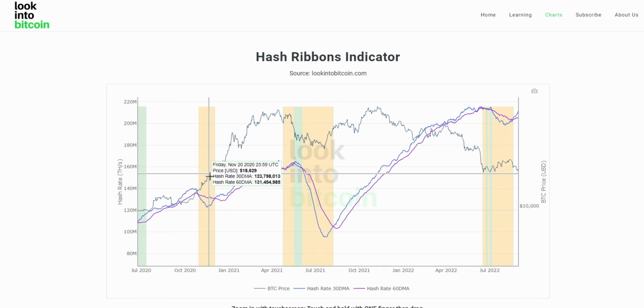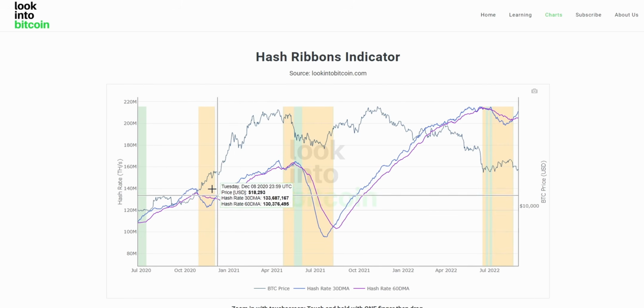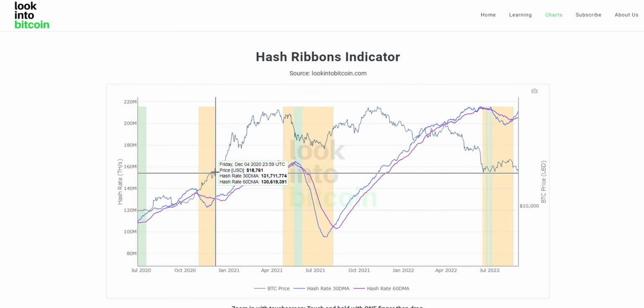So once we go from orange to green just slightly to white, this signifies that is a good area to buy. Historically, this has been when lots of miners are coming into the network and are bullish on Bitcoin's price and are very optimistic about the longevity of Bitcoin and cryptocurrencies in general. And this is usually tied to a positive reaction in price.